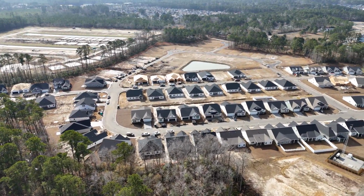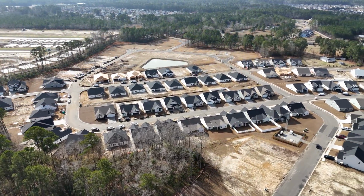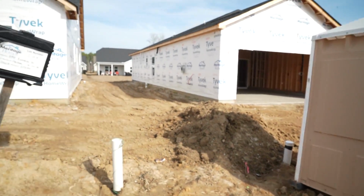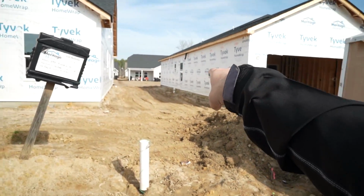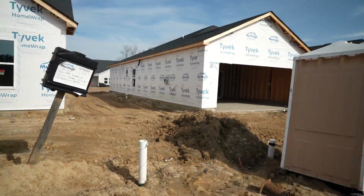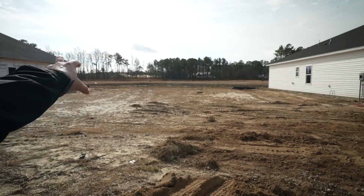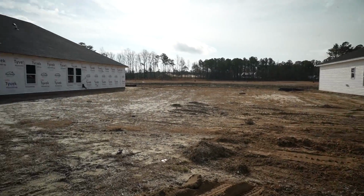This is, of the 6 subdivisions, probably the one that has the most hyper supply. And also what's interesting is there's multiple subdivisions in the area, so they are still building on top of each other. Look at, here's, this is Meritage. That one's sold. So they have a few sold, but barely any. Across the way there, you can see there's another subdivision being worked on over there. This is something I'd be watching.